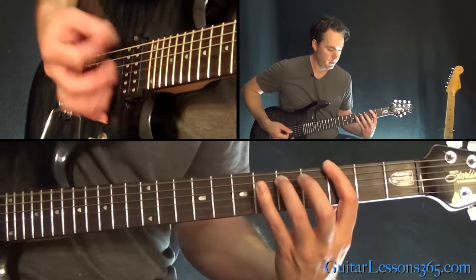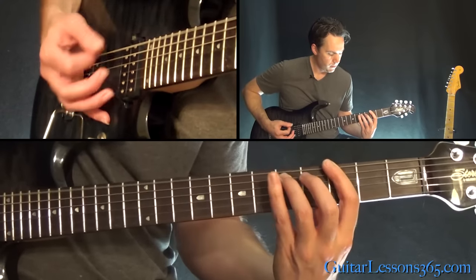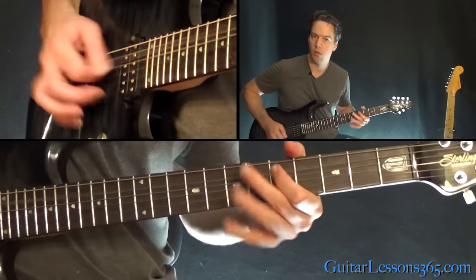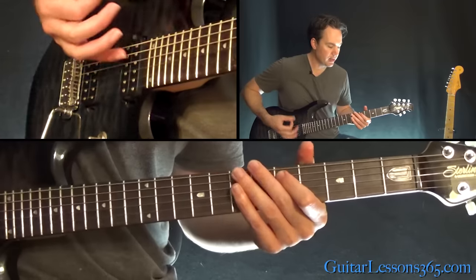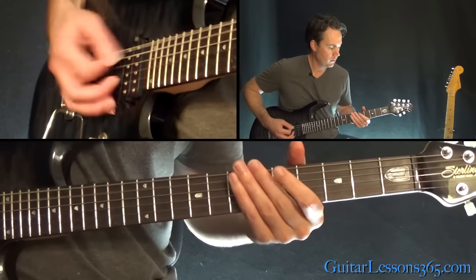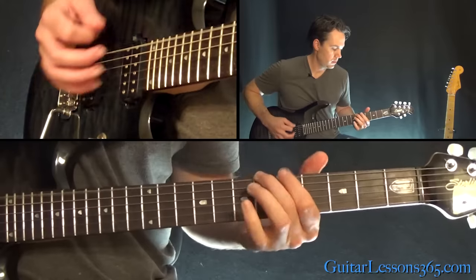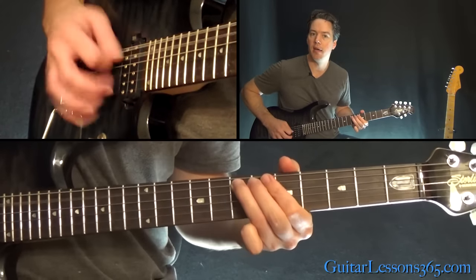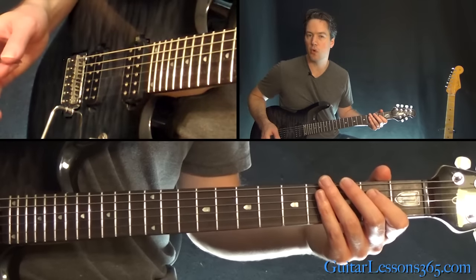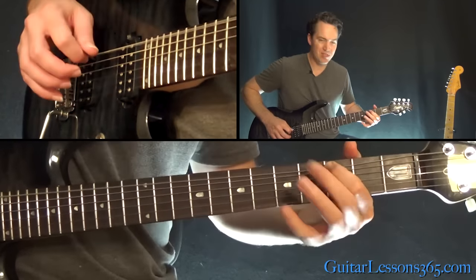Here's what it looks like all together. Then we're back to that rhythm, but he starts really accenting that 5th fret on the A string — picks it by itself and puts a lot of wild vibrato on it. Then we're back to the normal rhythm, and the ending: that's 7-5 on the A, then 7-6-5 on the low E, slide down to 3. That takes us to the 1st chord of the chorus — you can slightly bend that 3rd fret there.